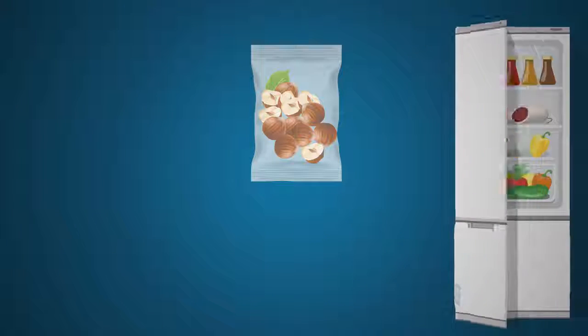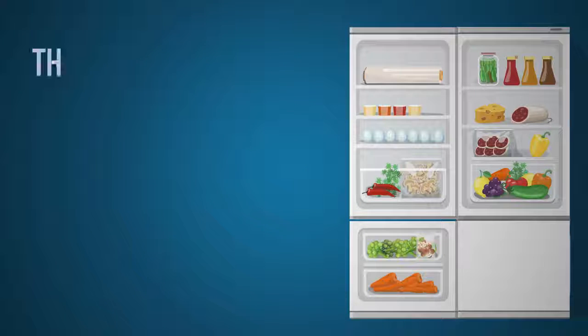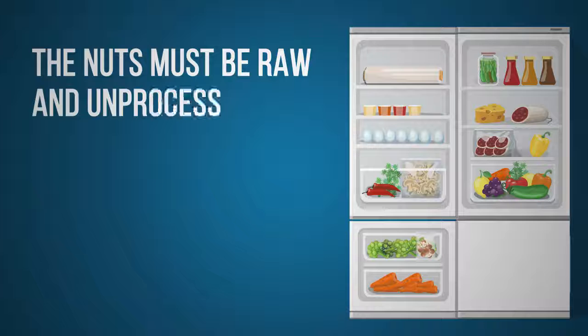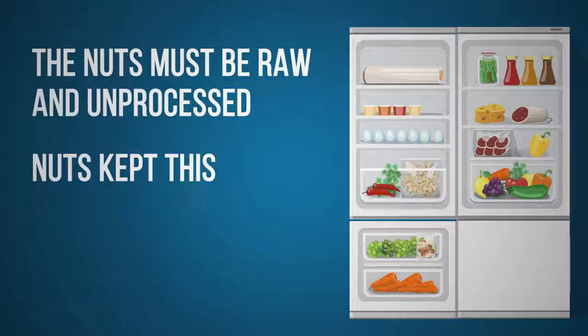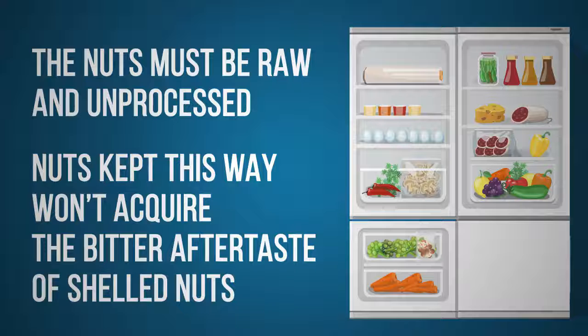It isn't worth roasting the kernels first, or they'll be no good for anything. The nuts must be raw and unprocessed. Nuts kept this way won't acquire the bitter aftertaste of shelled nuts which have been hanging around at room temperature for a while.